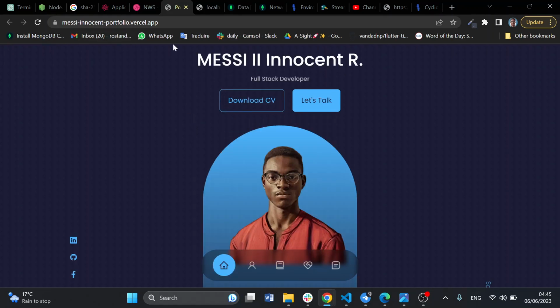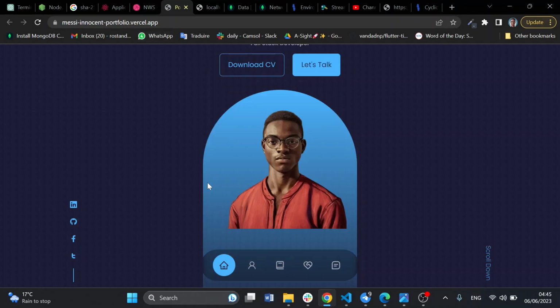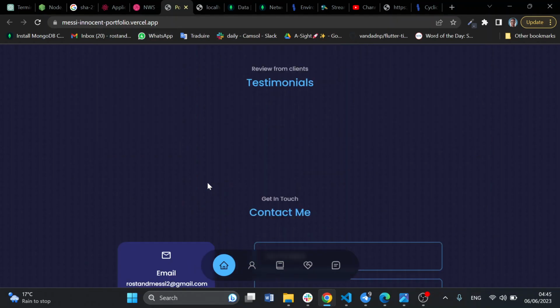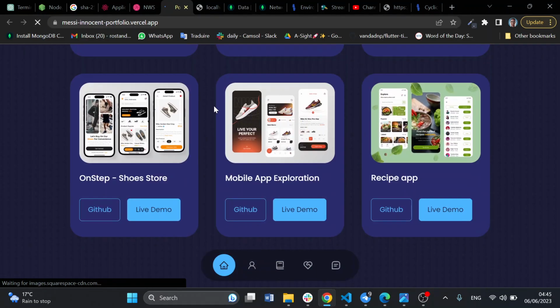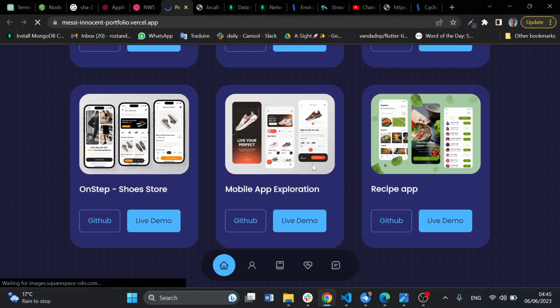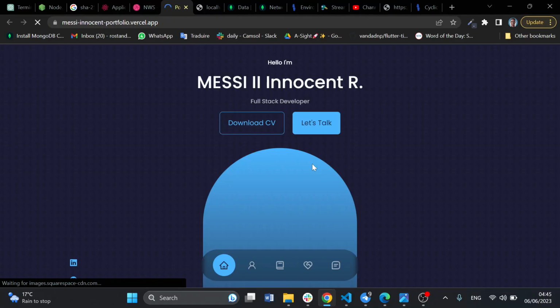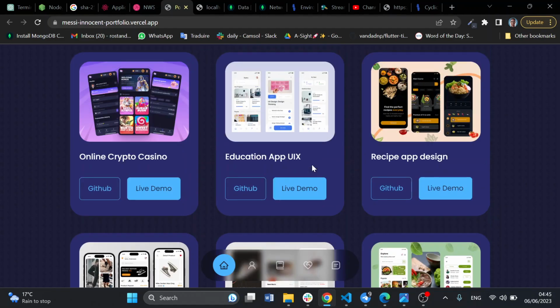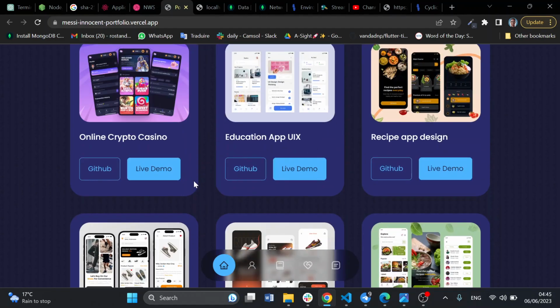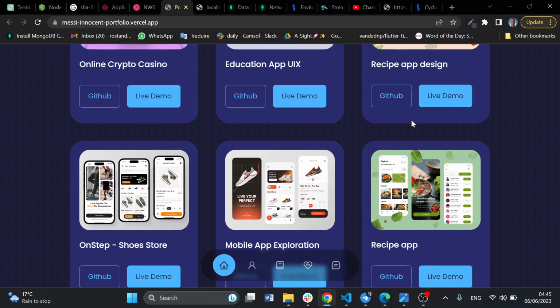Let me just show you what I mean here on mine. Okay, my front end has already been hosted on Vercel. As you can see here, I think it's got some issues because of the keys I removed earlier. Okay, so you see now it has appeared. I had to remove the key from my backend for some reasons. So yeah, this is what you should be seeing displayed on your screen for the demo, right?